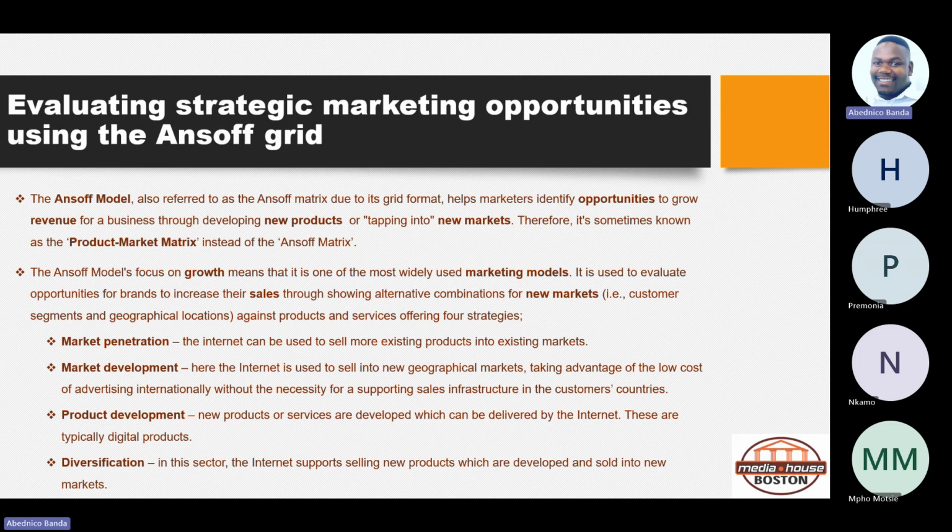Think of products like Samsung or Hisense. They are almost everywhere. They've got phones, they've got washing machines, they've got microwaves, they've got irons, they've got computers. So what is that? Is it diversification? Is it product development? Is it market development, or is it market penetration? So you need to have some thoughts on that.